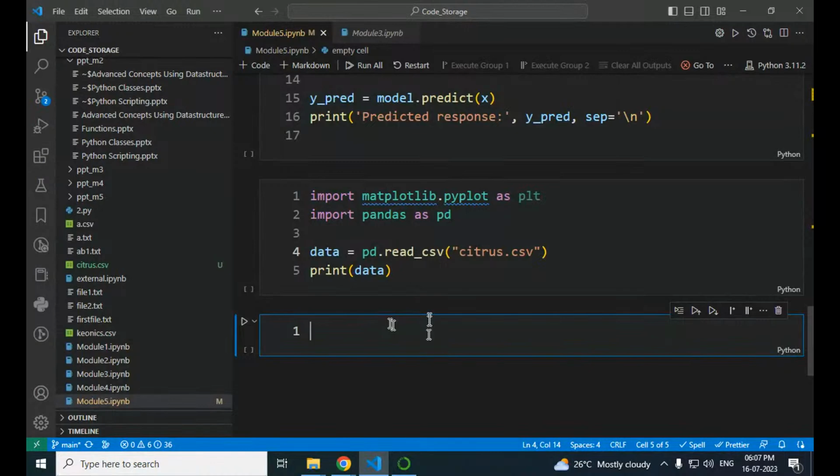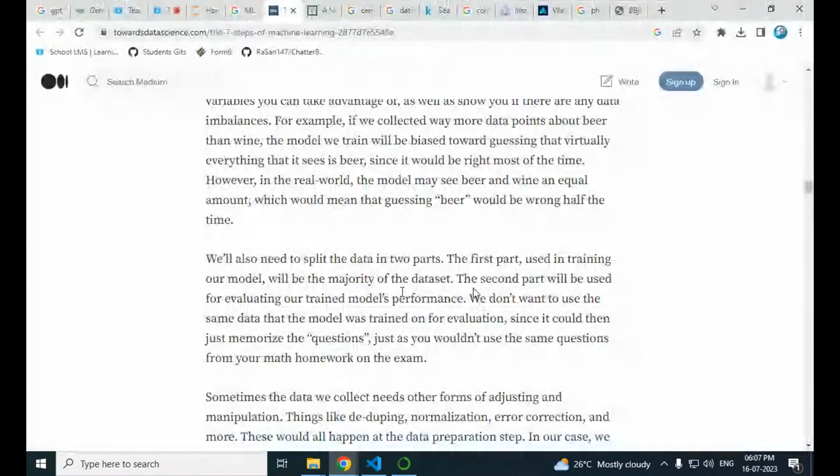I think we need to create a data frame. We have the data, but do we also use the headers here? Headers we should not use. The first row we need to skip. And we need to consider only the first two columns. First two columns we need to use, and we should not use the last column. And we should specify that.